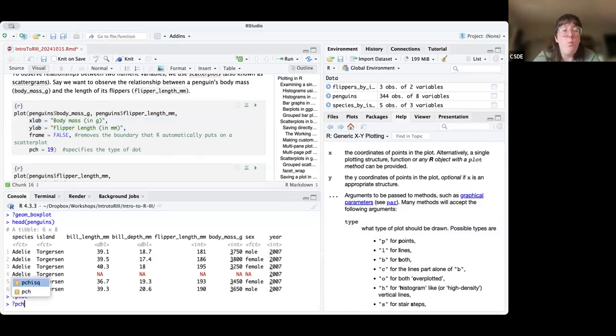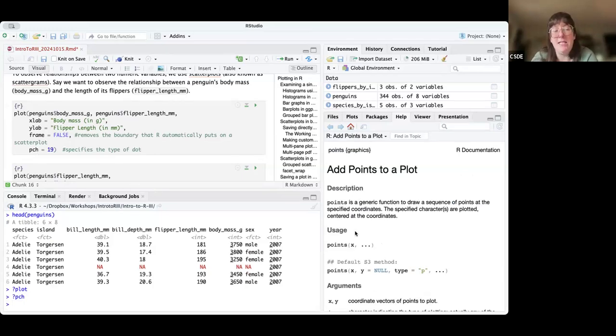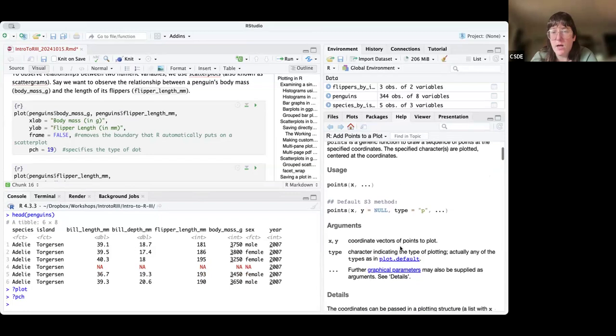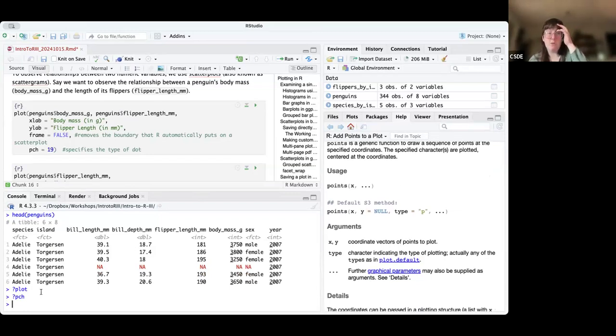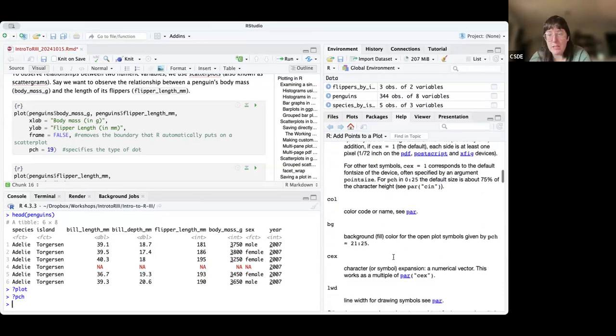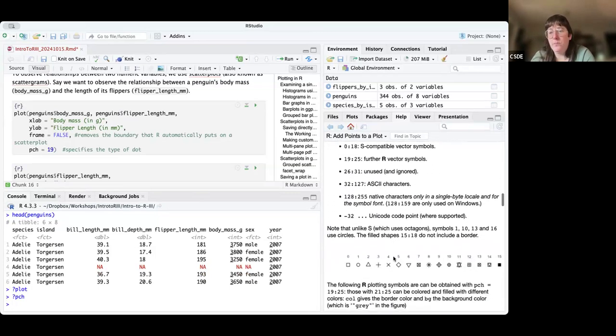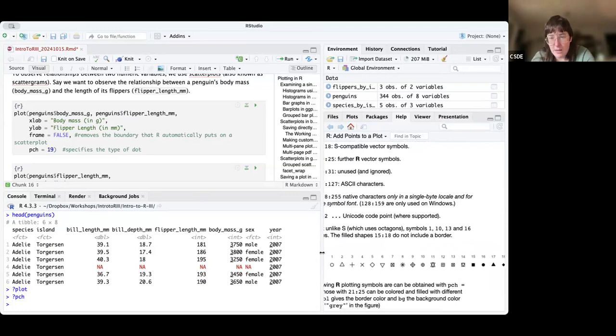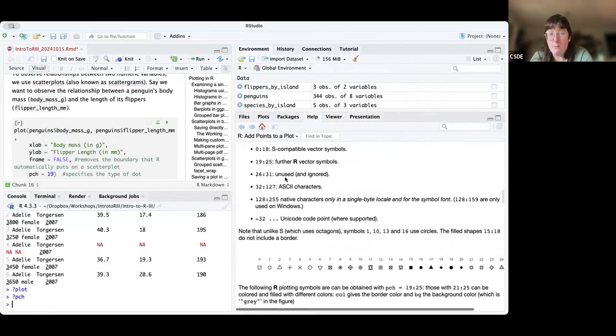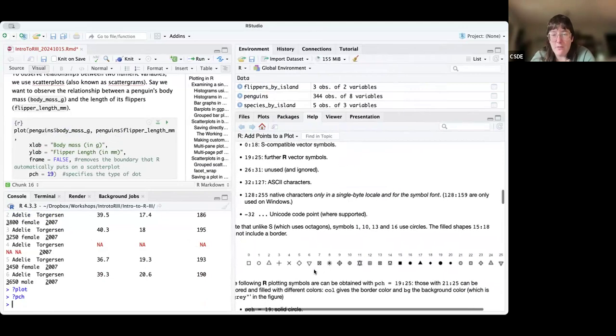And to specify what type of plot point you want in R, you have to specify the argument PCH, point character. That's what that stands for. And if you type in ?pch in your console and scroll down, you'll see the assigned numbers here. There are a ton of different potential characters. I don't think I've ever used anything out of these presets that I can just specify by a number, but it is possible. So here, when I say PCH equals 19, that's referring to the big solid dot, right?